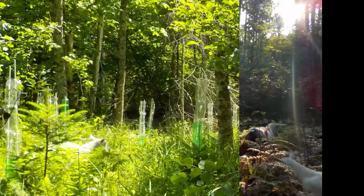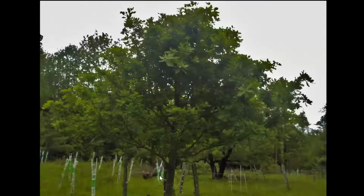Here's that demo plot, a wetter part, and Carl gave me a lot of willow cuttings, and then I guarded some other trees as well. So this is the fashion show of tree protection, because sometimes when the animals are present, you still want some new trees to happen, especially if you want some lower pollards that you can reach. And so these are 1-liter soda bottles, and I'm going now to 6-foot posts. And in the pasture, I run wire from the edge of the paddock, and when I light the paddock, the trees have wire wrapped around those soda bottles. The soda bottles kind of keep it off of the tree, and that works great.